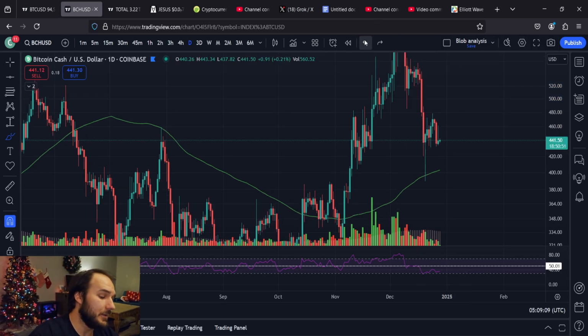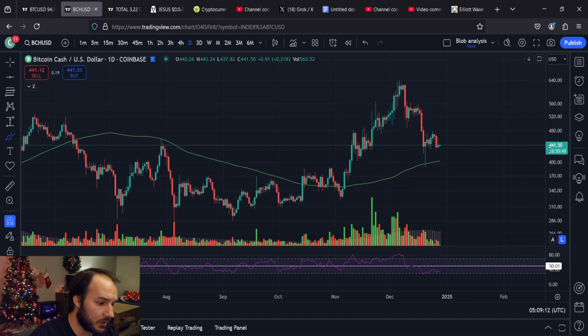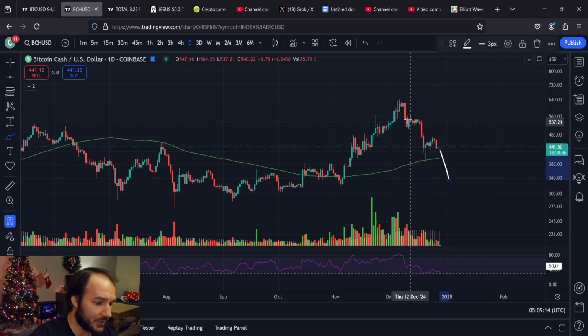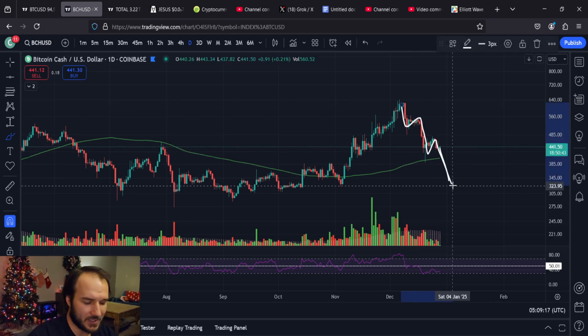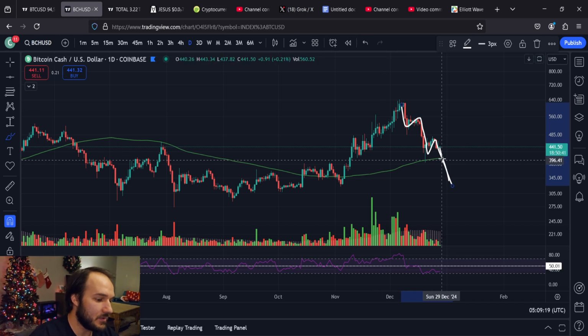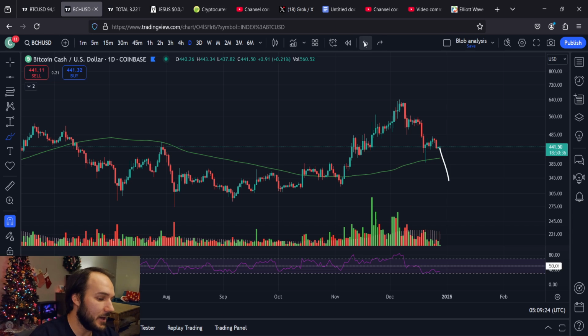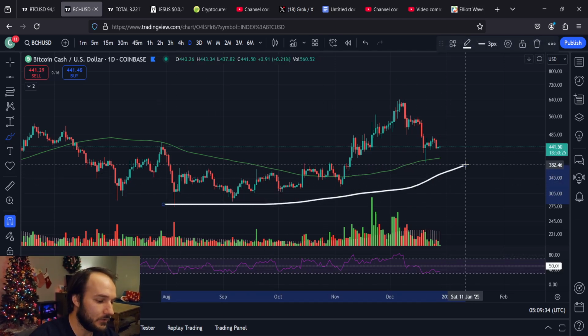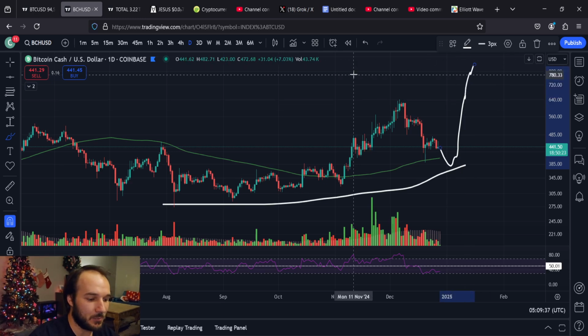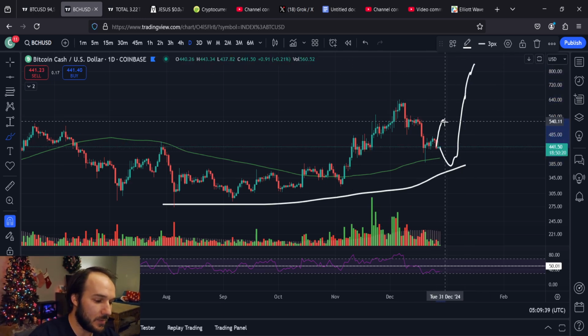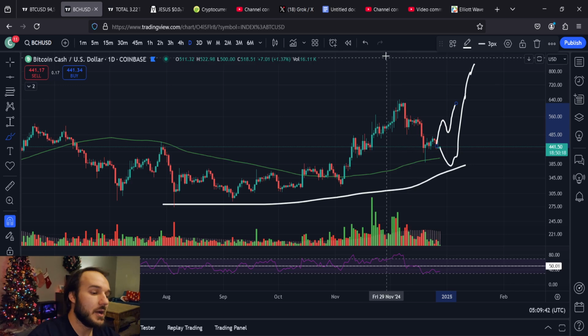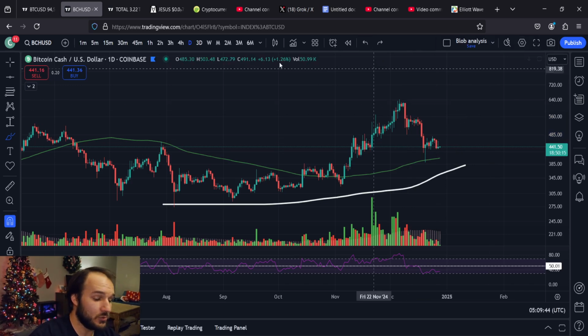I don't know. But again, in case I'm wrong, in case we do see an extra leg down here, if this is a 1, 2, 3, 4, 5-legged correction phase for whatever reason, maybe this third leg is just this whole leg here. I'm not an Elliott wave expert, right? But maybe someone else could give us some insight on that. But even in our worst situation, we would likely still have an overall higher low. And then after that, we would just continue our trajectory upwards, right? It would be a little bit of a different story than what I painted at the end there with that inverse head and shoulders idea. But all in all, the destination would remain the same.